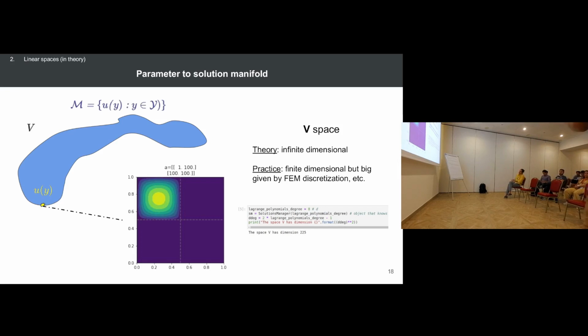For example, we will see that elliptic and parabolic differential equations may have very good approximation properties, but for hyperbolic, everything breaks.